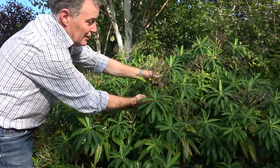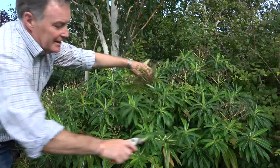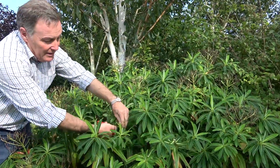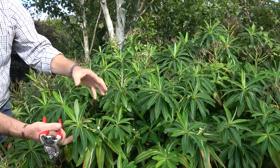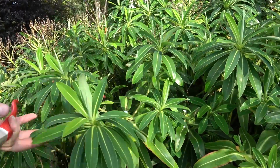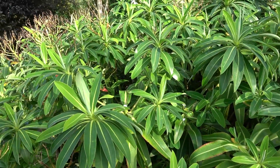So by the time I've done it all, it will look so much better as a result of this tidy up. But it then means that these shoots that we've got here, these lovely new shoots that are growing, will be the shoots that flower next year for us. So it tidies it up and it just gives it that little bit of a helping hand for next year. So I'll come back and do that.